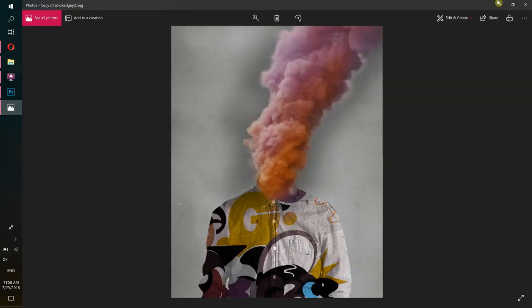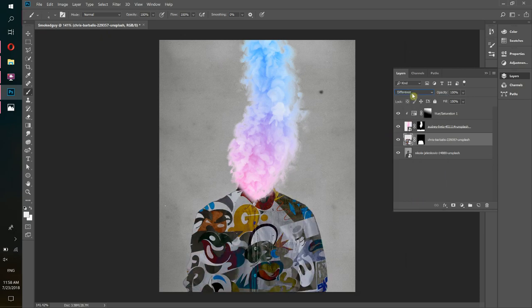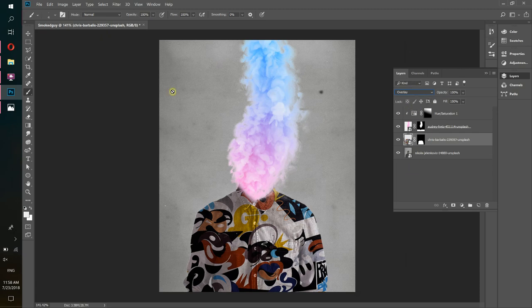So how did I find it? When I was creating this project, I was just moving between these effects and seeing which one fits best. You can also choose actually a different one. Maybe you like this one, not the one that I chose. So you can just choose any effect that you want.